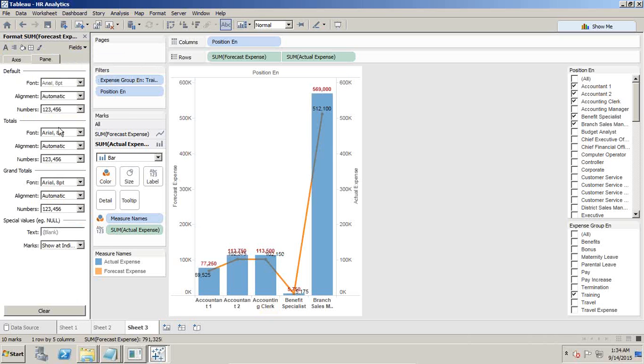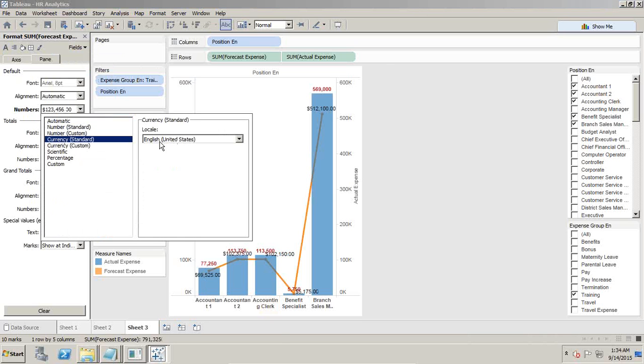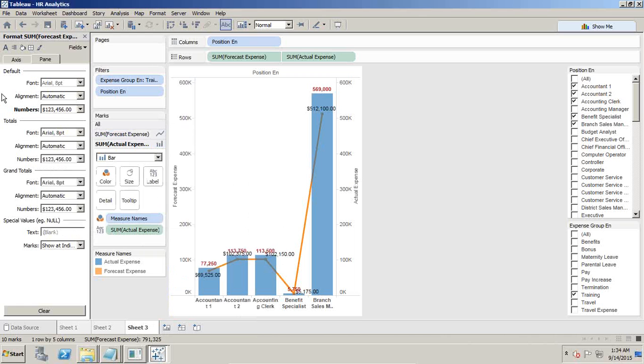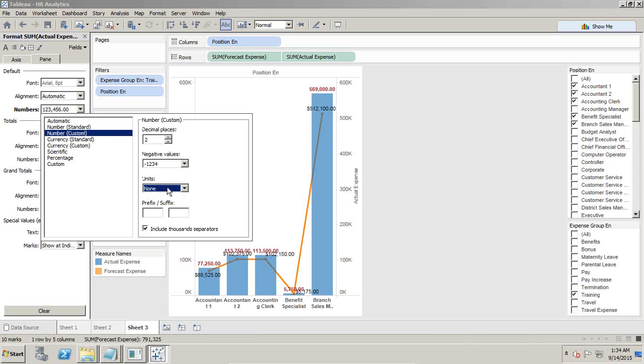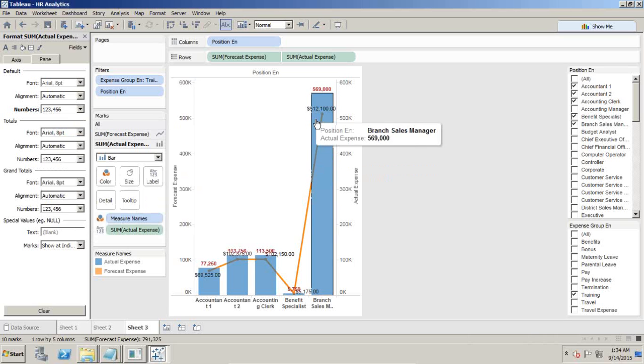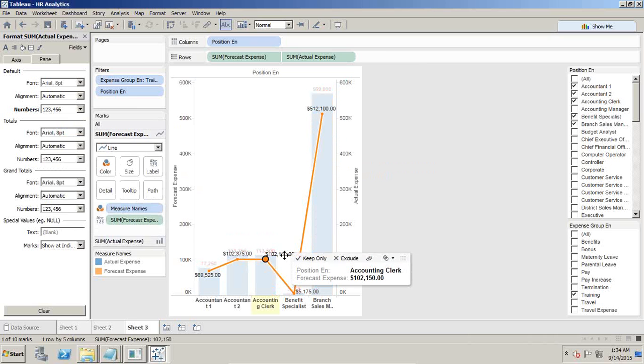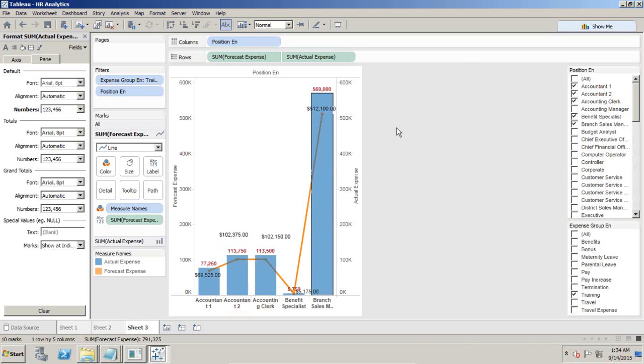My forecast expenses are a currency, so I change the number type to currency, and you can define a currency symbol as well. You can also apply currency for actual and forecast both, as both are currency type. Select a standard currency, or you can give a custom option and change your currency, columns, unit, separator of 1,000, whichever format you'd like to display. Display the dollar symbol, so you have this option available. If you find the numbers are overlapping, you can drag and drop and position them in a different place. So this is how you can build a dual axis chart. In terms of business meaning, this chart talks about my actual expenses and forecast expenses. My line chart displays forecast expense, and the bar chart displays actual expenses across different position types.